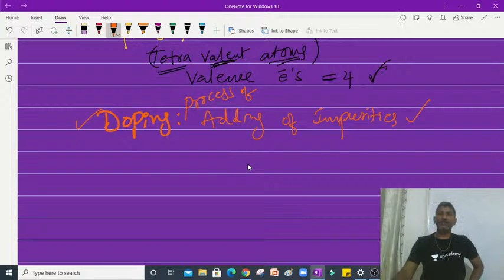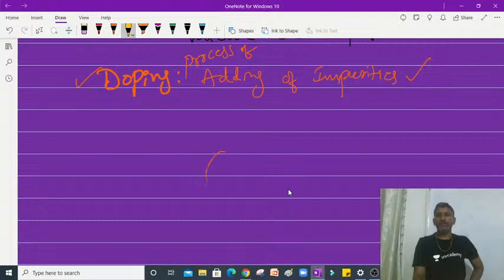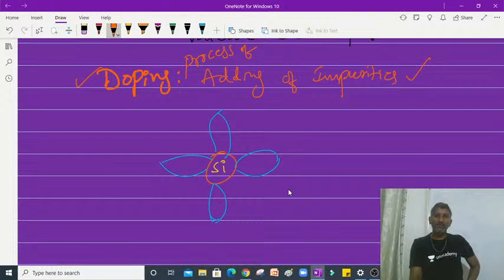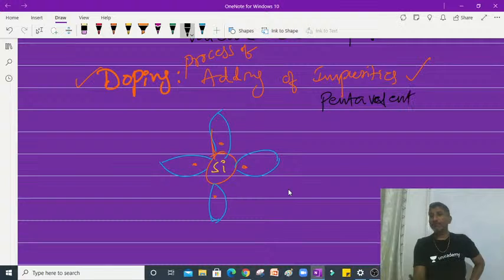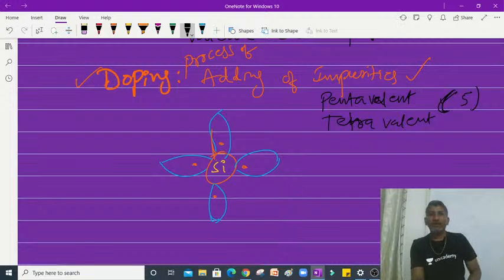That's it. Now you see here, in case of tetravalent atoms, say here is silicon. Here 4 are the valence electrons, like this and like this, shown as valence electrons. I'm giving this kind of picture. Now here 1, 2, 3, 4. In silicon, 4 valence electrons are there. Suppose, students, if you are going to add pentavalent atoms and trivalent atoms, what is going to happen? For that we have to see. Penta means, students, you remember, it's number 5. Not tetra, trivalent. This is of trivalent, not this one.